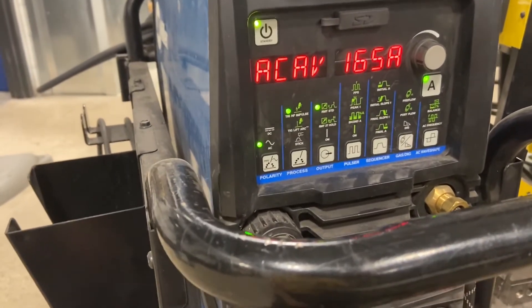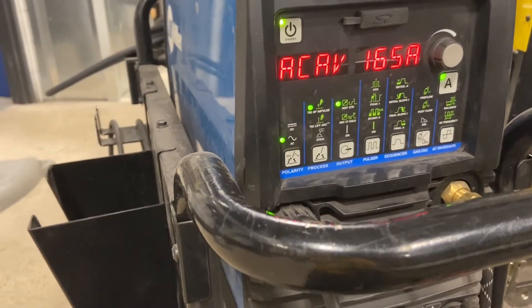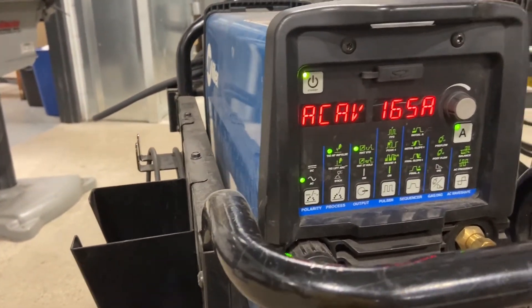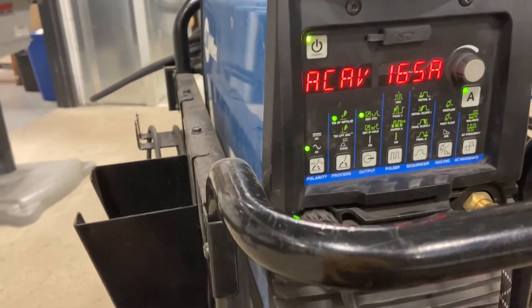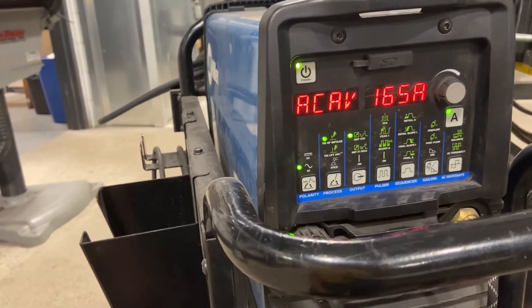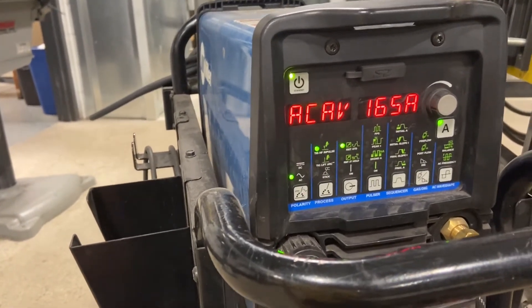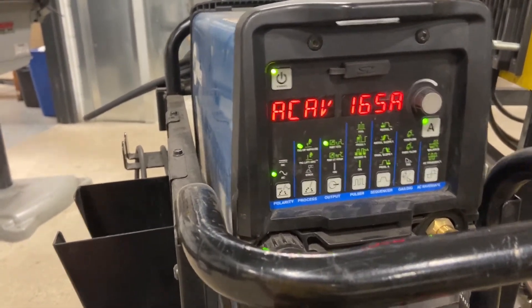Essentially what's happening in alternating current is the direction in which the electrons — the flow of electricity — is changing. Alternately, the electrons are emitted or flow from the torch into the metal, and then it alternates so that the negatively charged electrons are coming from the metal up into the electrode. There's a lot of electrical science behind that, but that's the gist of it. If you ever hear AC TIG welding going on, it's going to sound like an angry wasp buzzing around. It's pretty wicked if you're first learning. Usually my students, first time they hear that, they jump and about drop everything because they're scared they're breaking the machine — but that's what it's supposed to sound like.